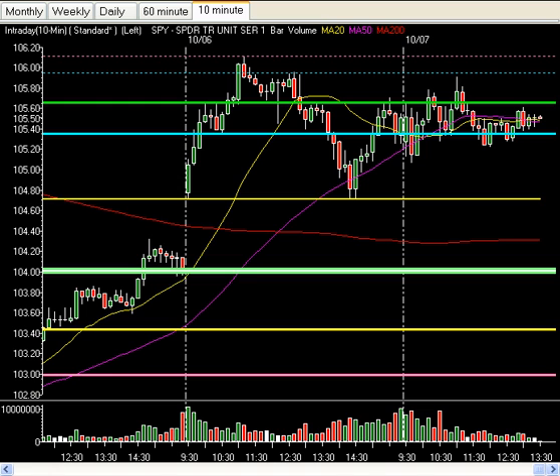We talked about that in yesterday's video to the premium members as well — where to go short, what to look for on the short side of the market. We took those profits off the table on the dump yesterday. You can see a little area right up here against the 106 level being a good shorting opportunity, and the cover spot at the 50 moving average. What you've gone into is a hibernation mode here in the markets. To note the technical side of things, you're just hovering between two major levels: the key retracement level down here at around 105.15, and the upper level at the 106 level — those dotted lines are your upper resistance area on the charts.